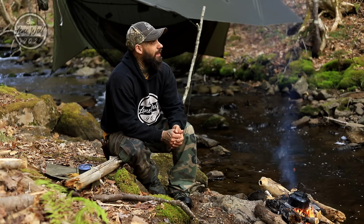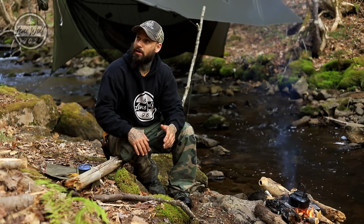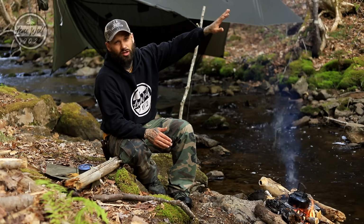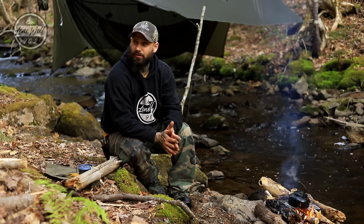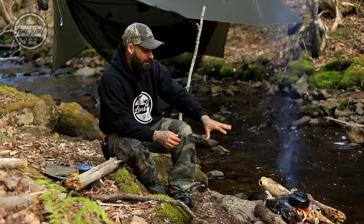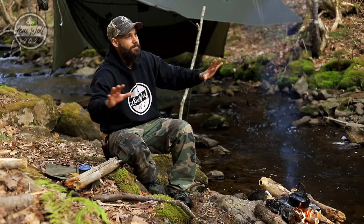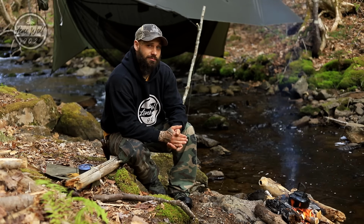So I gotta say, it is definitely quiet out here. The golden light is almost out of the forest right now. I'm down in a really deep cut ravine, and so the sun is way behind the ravine right now, but it's still probably two more hours till sunset. And this is probably my favorite time down in these areas. The birds start coming to life and they start chirping. You got the river, the fire. This is definitely golden hour for me. So I'm gonna kick back and relax and just kind of enjoy this atmosphere and the fire before crawling into the hammock later on tonight.